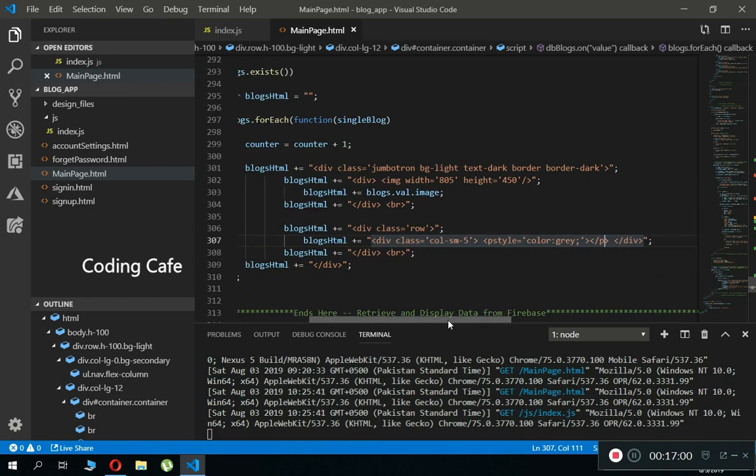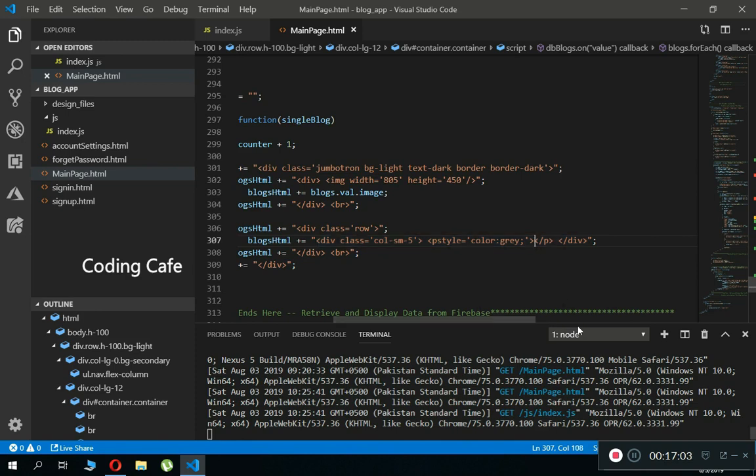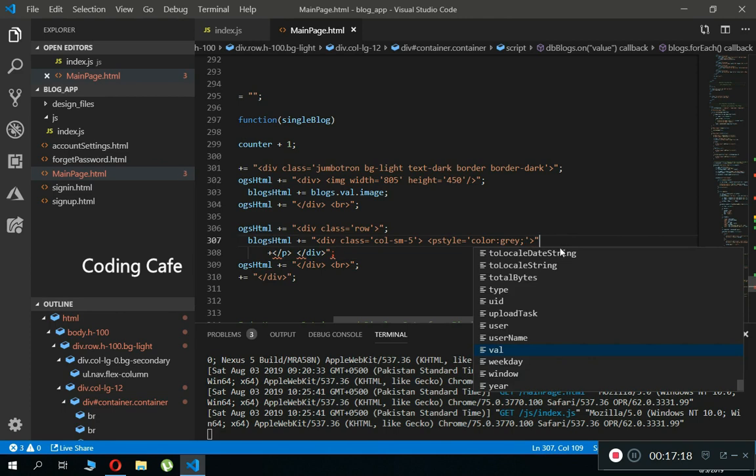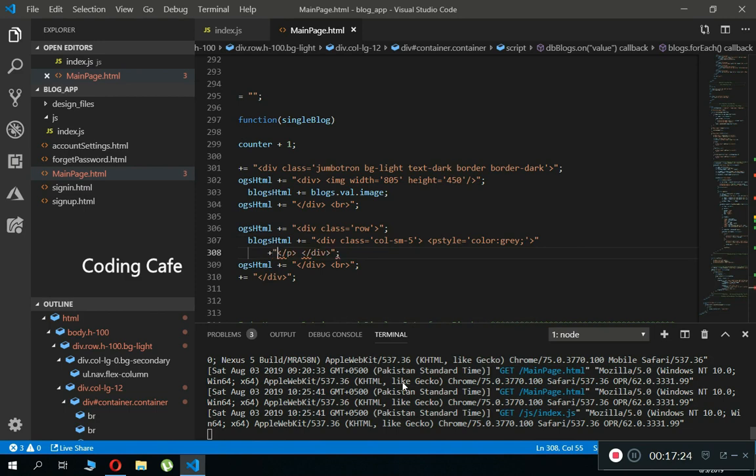And after this, let's move this to the next line so that we can understand it more easily. Make sure to add this double quotation here, it is up to here. And then we have this thing, also make sure to add this double quotation here. This is just to make this in a proper shape. So make sure to give some space here, which is our paragraph. And this paragraph tag ends here.